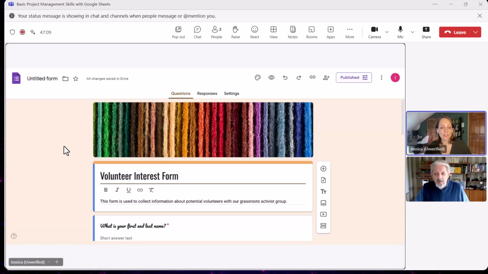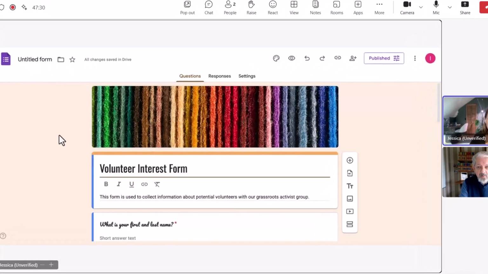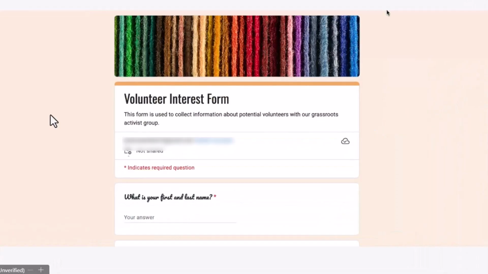So it is a really good way to just blast out a survey or whatever kind of information collecting form that you want to create. And I'll just quickly share with you what the responses look like when you get them, because there's a lot of things you could do once you get the actual information back. So I just copied the form and I'm going to put it in a browser.